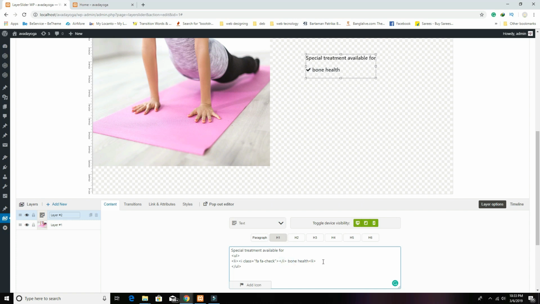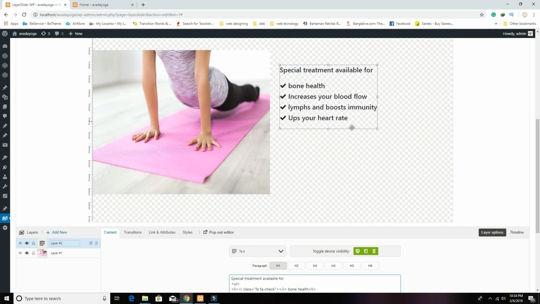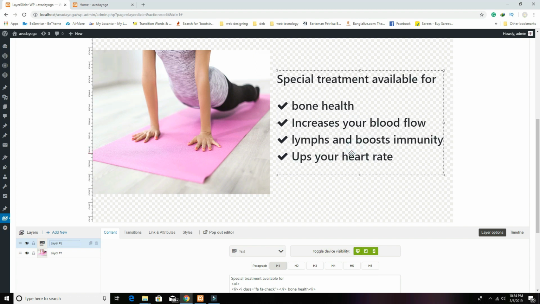So I need this a couple of times actually, so do the same step some more times. Now you just drag that text, so it will increase the size like that.